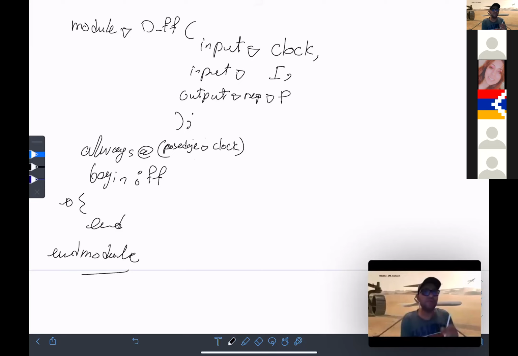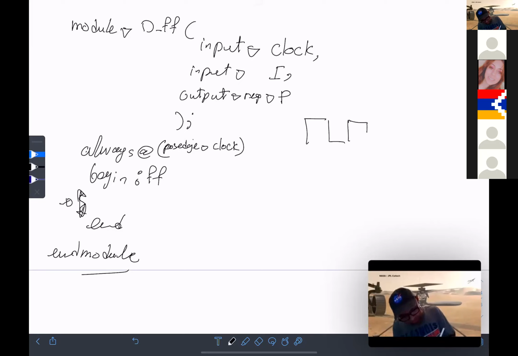So you posedge it. What does it mean, what I did? I'm saying every single positive edge of the clock, check this. And since the clock is periodic, it will automatically be checked forever. Right? Here is the clock, so here will be checked, here will be checked, here will be checked, and so on.